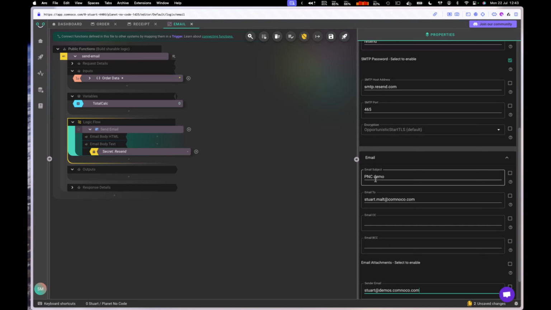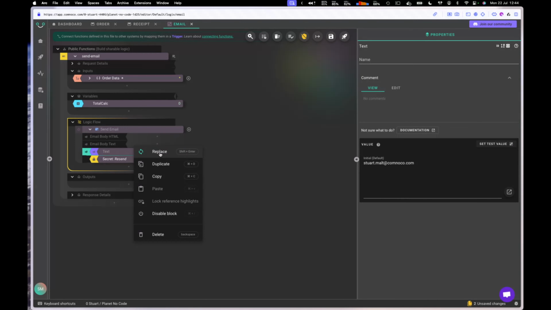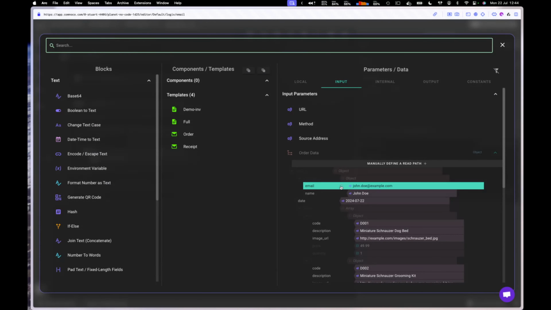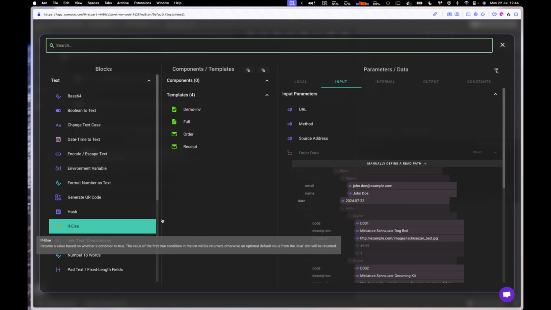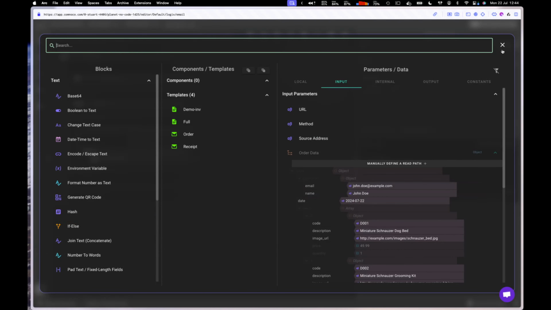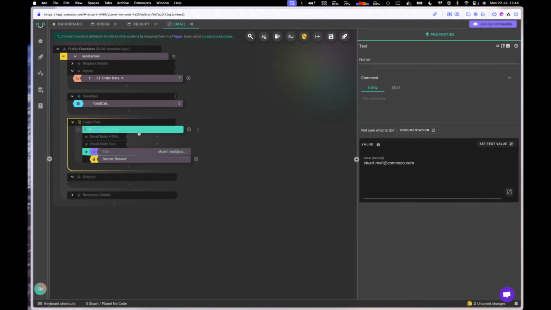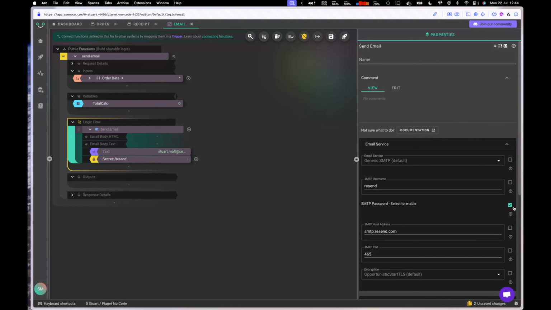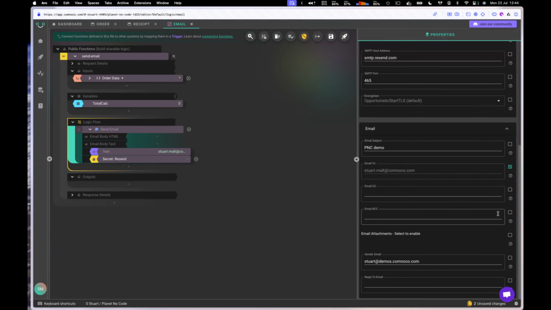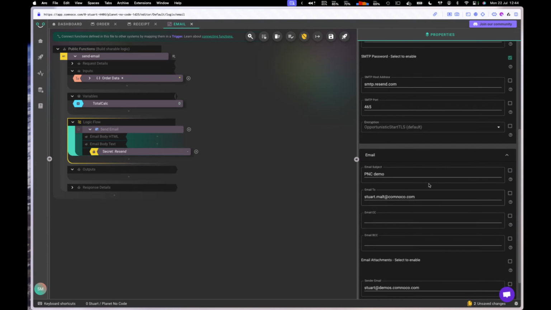So that's basically a simple email, and it's really important to note in Comnoco that anything you find in the properties on the right hand side, you can tick this little box and it ends up on the tree. And then when it's on the tree, you can replace it and you can map it to data that comes in, or you can add if else logic and build it up. So you can do anything. But for this demo, I want it to stay hard coded. So I'm just going to leave it at that and just keep it neat. I will come and bring that back.